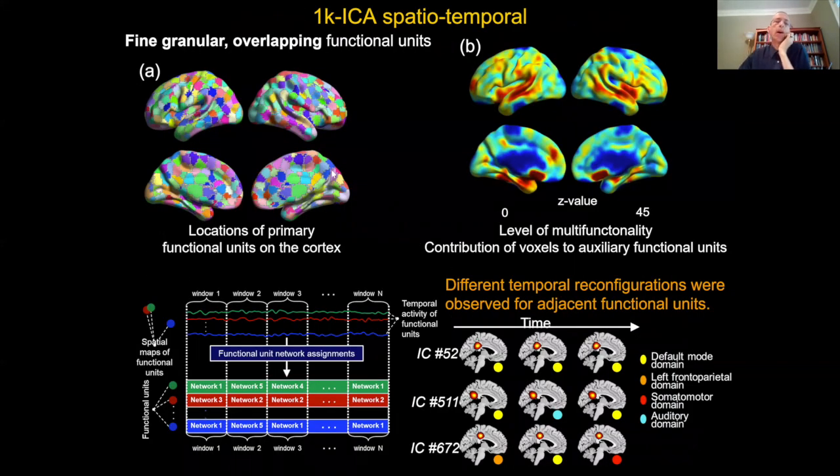Here's an example of thresholded locations of the primary functional units on the cortex. One of the benefits here is that it's not just giving us more variables to weigh us down. It's actually really informative about the spatial temporal organization of the brain. Once we get these parcellations, we can see how they contribute both spatially and temporally. So here we see multifunctionality, where regions that have higher values are contributing to more networks interacting over time. We can also look at the dynamics of this, both spatially and temporally, and we see different reconfigurations. For example, one of the components will jump between dominantly contributing to default mode, to an auditory network, et cetera.